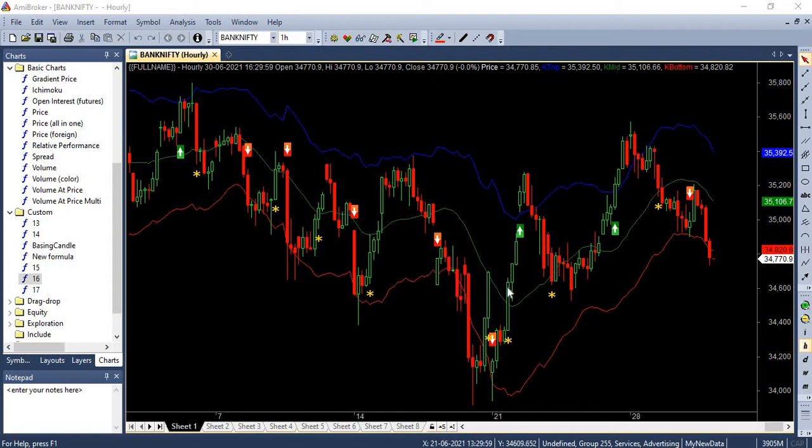When we talk about the buy condition, we will buy when the high of the candle crosses the Keltner top band. And we will short when the Keltner bottom band crosses the low of the candle. And we'll sell when the Keltner mid band crosses the low of the candle. And we will cover when the high of the candle crosses the Keltner mid band. So these are our trade conditions. So let's begin with the script setup now.